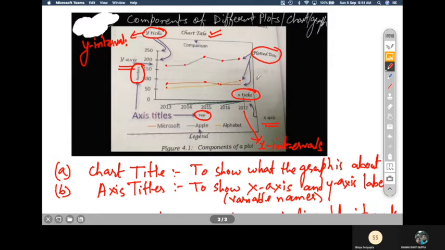Now these data points, what are they known as? They are called markers. The symbols you are using to mark the data points are known as markers. Remember that the symbol of a data point can be a round symbol, a square symbol, a rhombus symbol, an arrow symbol, any symbol you can use. Those are called markers. So you can specify markers on your line chart or graph also. The path of the graph can be marked by the markers, right?